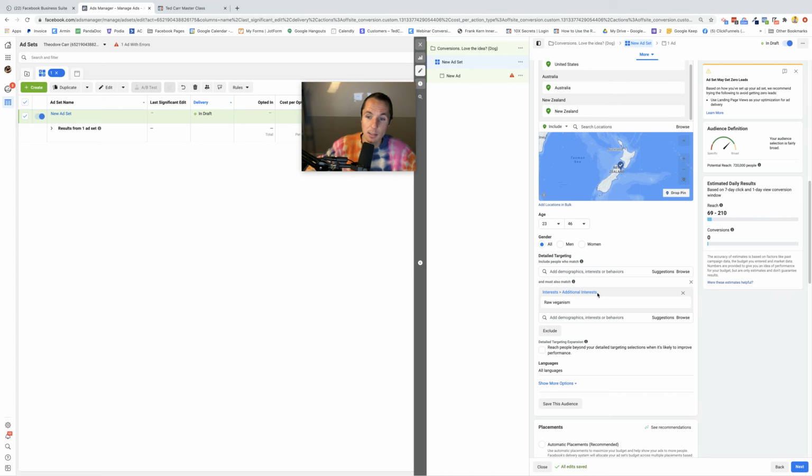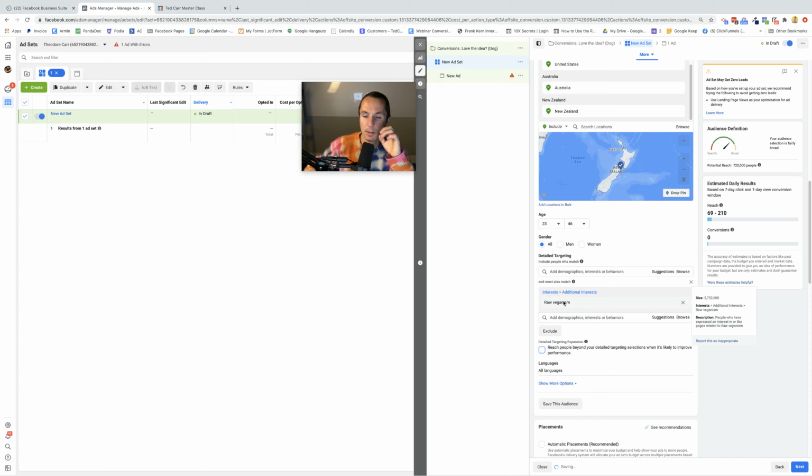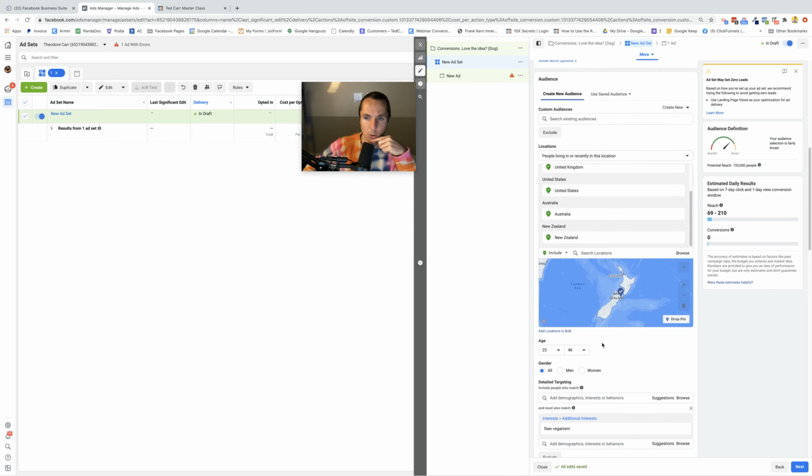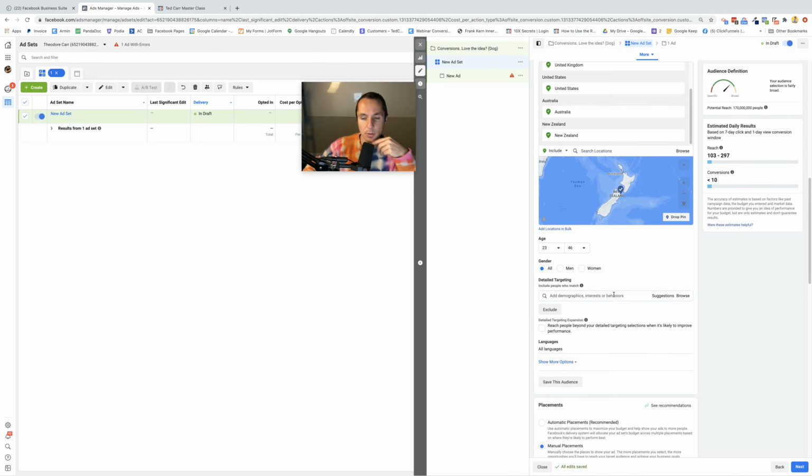So what I would do in that case, let's say I just want to target raw vegans, but it's too small of a group, it's less than 1 million. That's when I turn on detailed targeting expansion. Now it brings up to 170 million. So it'll target raw veganism plus people who are acting like those raw vegans, or showing similar behavior. But either way, in this detailed targeting, you want to pick up to 2. I wouldn't pick more than 2. Just pick 2 groups. So for example, I chose vegans plus entrepreneurs. I'll just do that for the sake of this video.